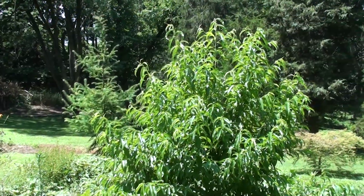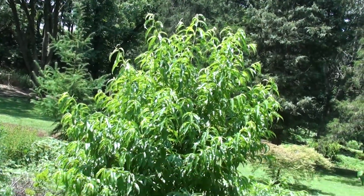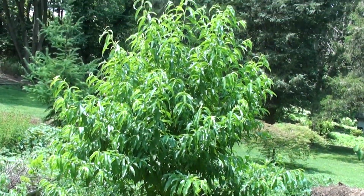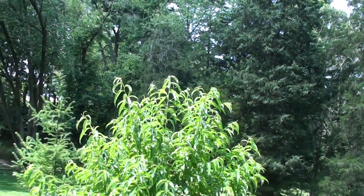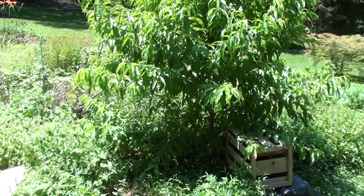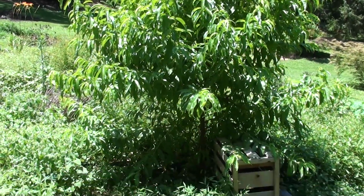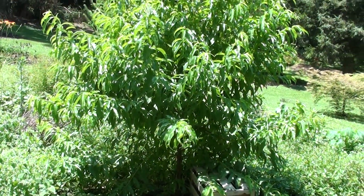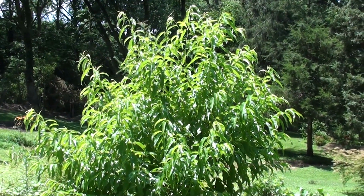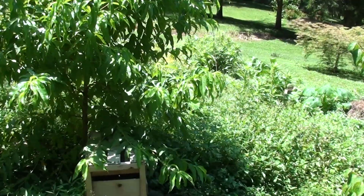And then there is the question of this peach tree. What should become of it? It is really too large to move, so the question is, do I want a peach tree or not? And I think this is maybe its third year, so it is a volunteer peach tree, and it looks pretty healthy, so I may save it, and if it isn't producing fruit on its own, I might graft some on. I've never done grafting, so that would be a bit of an experiment.